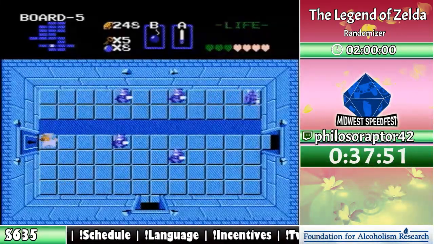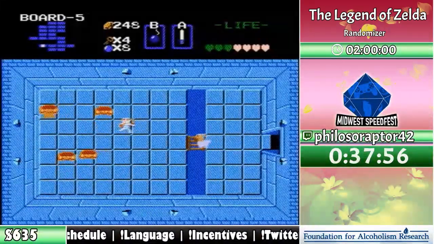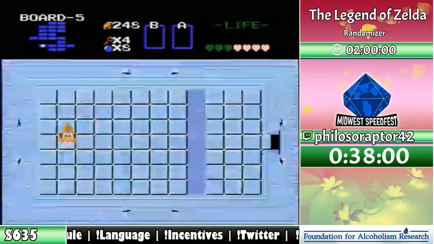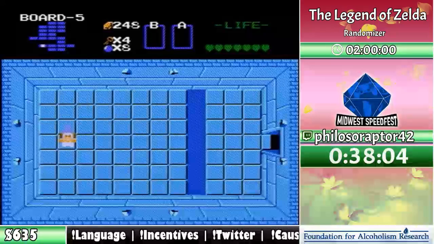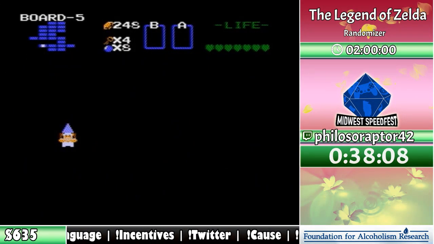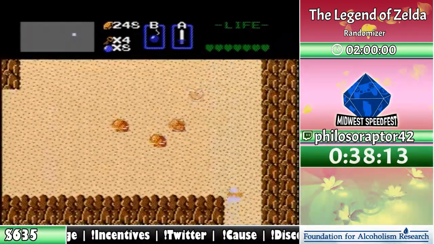Key room. The Triforce is in here. Yep, that thing's eaten. Let's do that. So we have 5 Triforce now. Alright, trucking along. Pretty good.